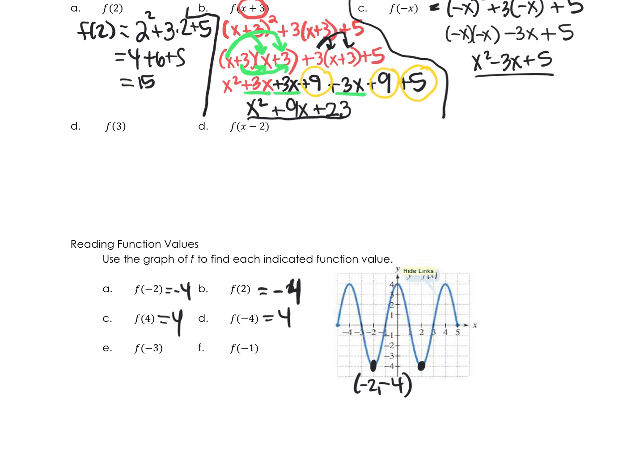At f of negative 3, we're going to go to negative 3. Where's my function at negative 3? Well, it's crossing that point right there, right? It's just right where my finger is. So what's the y value there? 0. Right here, remember the y value is 0. So it crosses right there at negative 3. So this is 0. That's what we call an x-intercept.